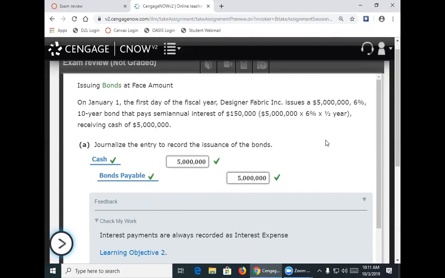Yes. With bonds, when you're calculating interest, you're always doing how much interest has passed before we make an interest payment. So you're making an interest payment every 6 months or twice a year. To calculate interest on a bond, you always take the same calculation: principal times rate times time. In this case, it's 5 million principal times that 6%, which is an annual interest rate. So we want a semi-annual interest rate, basically 6/12, or 1/2 a year. I think it's easier to always take that 6% divided by 2. So your semi-annual rate of interest is always annual divided by 2.